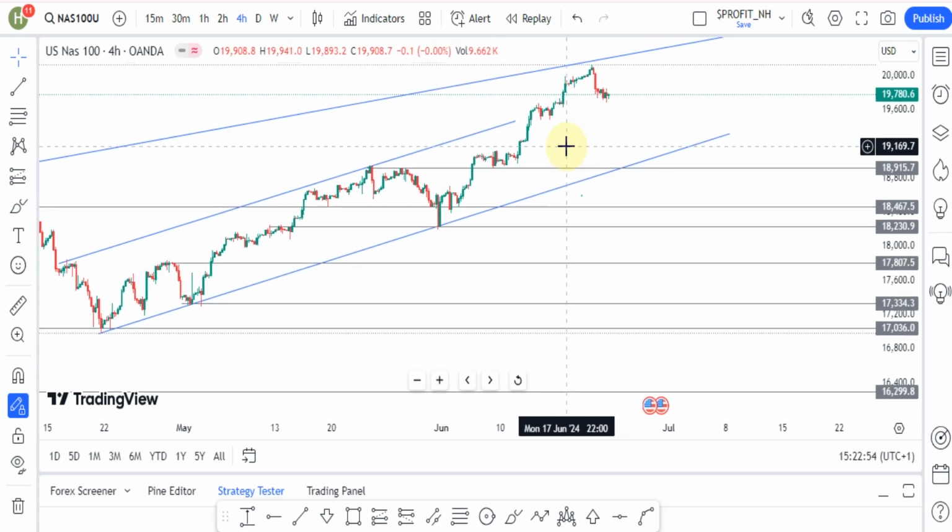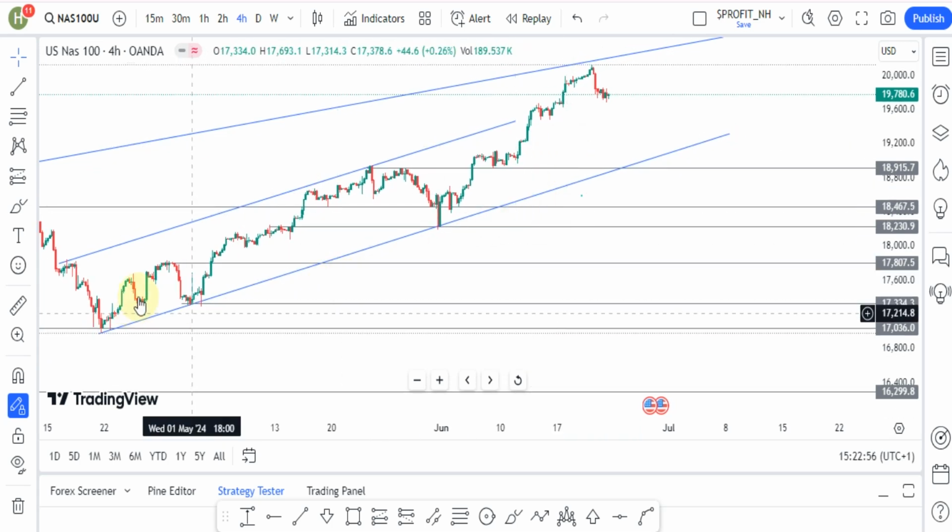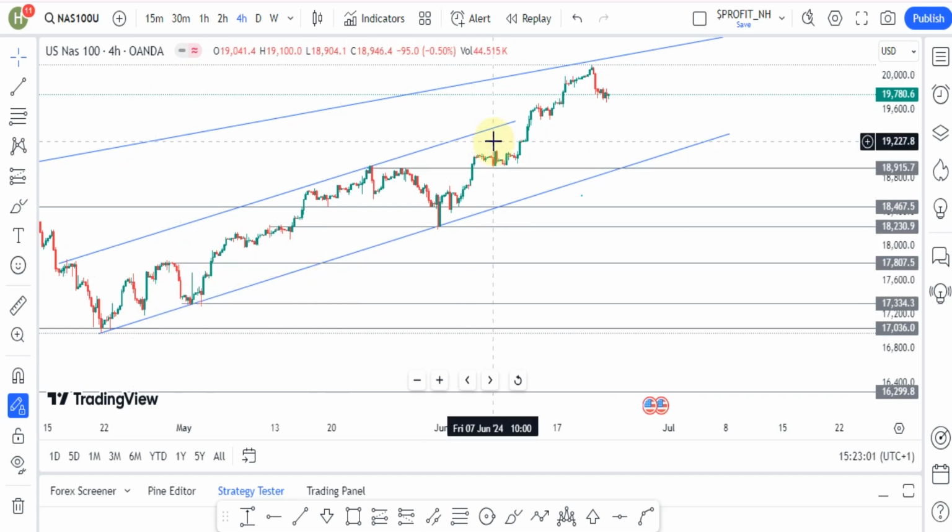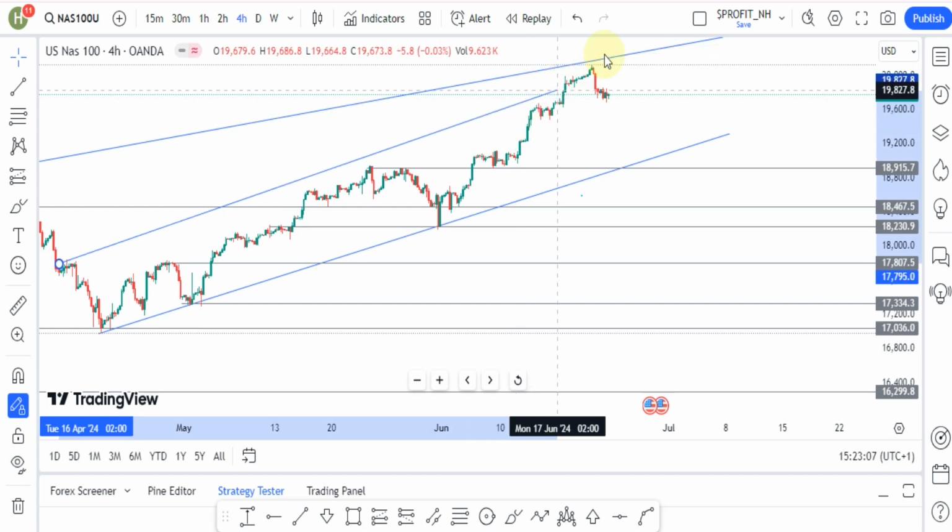So looking at this market again from the 1 hour time frame, see, this is the 4 hour time frame. This is the kind of structure that we're having from the 4 hour time frame. And again, at this point when you're drawing your trend lines, you may just want to adjust your trend lines to account for these areas that we're having at this point.